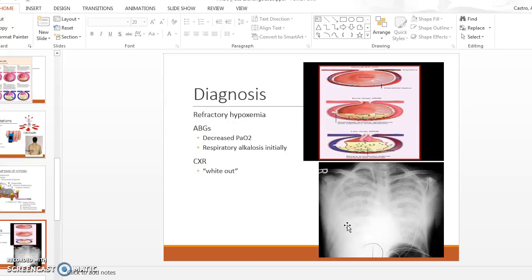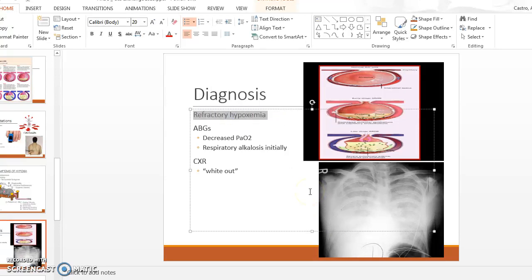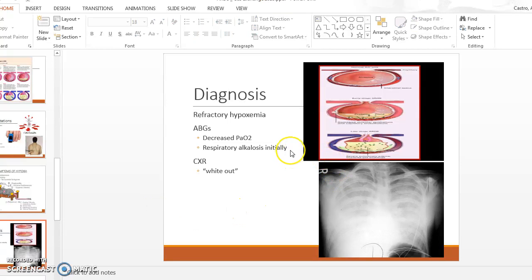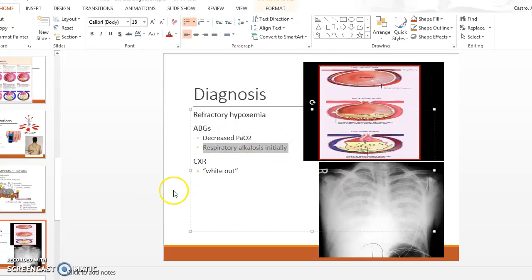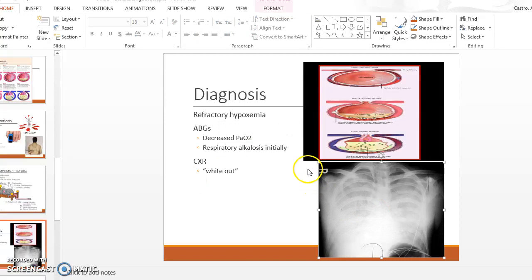And you would anticipate orders for, one, a chest x-ray, ABGs, and possible transfer to the ICU and/or prepare for intubation, depending on how bad our refractory hypoxemia is and how fast the patient is going downhill. So the chest x-ray is taken stat, and those ABGs are drawn stat, and this is what we can expect. We can expect to see on those ABGs, if it's happening initially, respiratory alkalosis and eventually respiratory acidosis, again, as we try to blow off all that CO2.